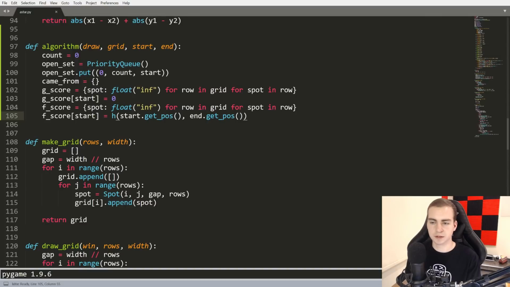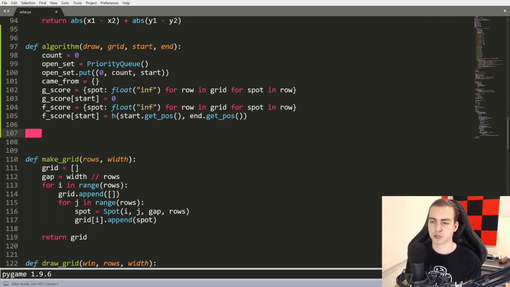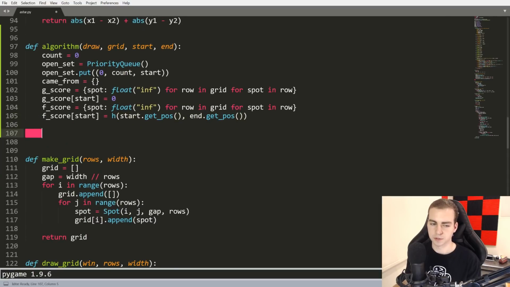It's not a huge deal, but the reason we have that is to make sure that if we circle all the way around back to the start node, we don't take that as the shortest path because it was infinity beforehand. We just take whatever we think is going to be the shortest distance, which is just the heuristic. Again, it's not a huge deal if you understand that or not, but just make this equal to our heuristic, which is this H function right here. We should be good to go.